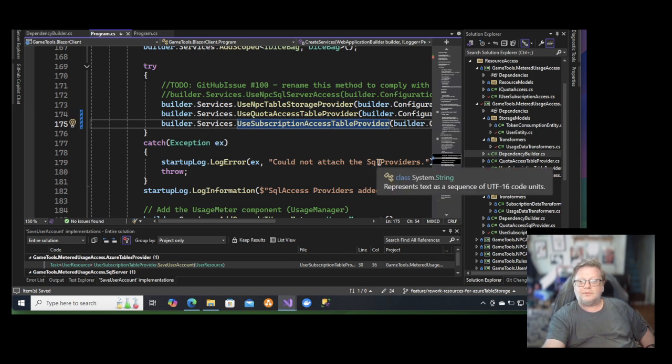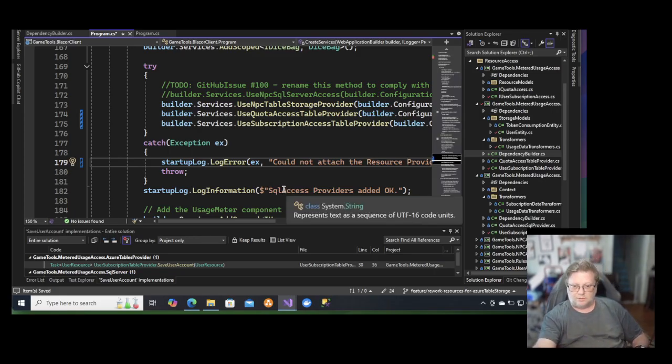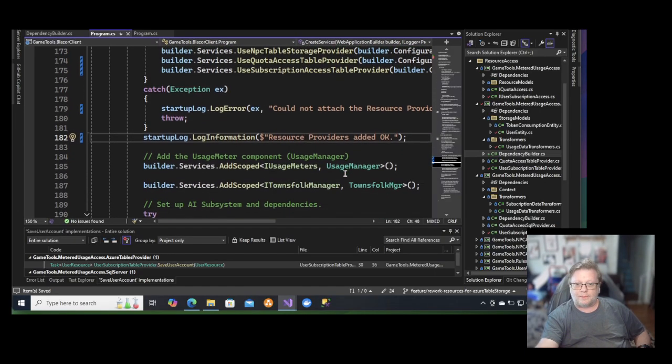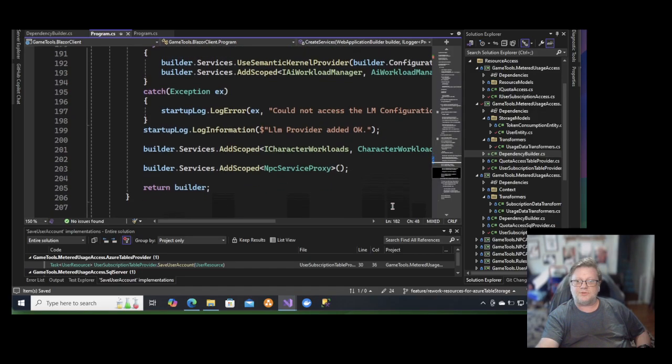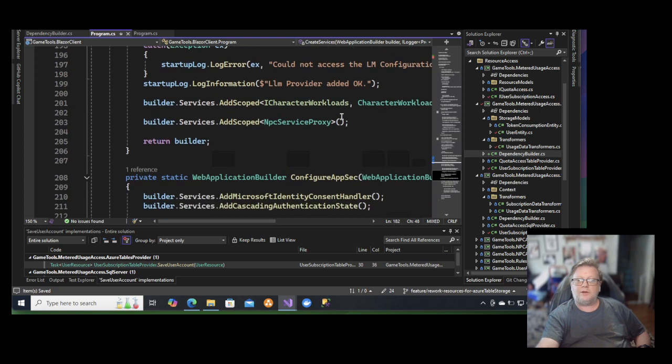All right. Could not attach the resource providers. And resource providers added. Okay. Usage meters, townsfolk manager, AI subsystem, semantic kernel provider. All right.